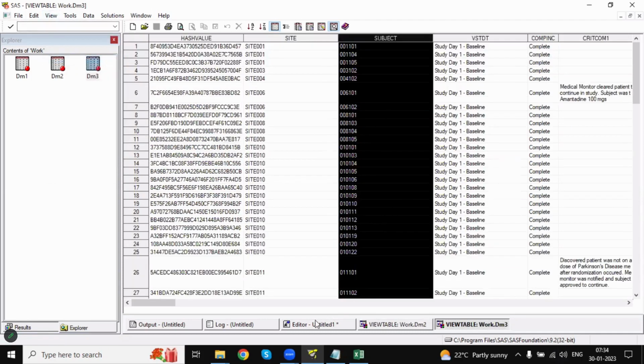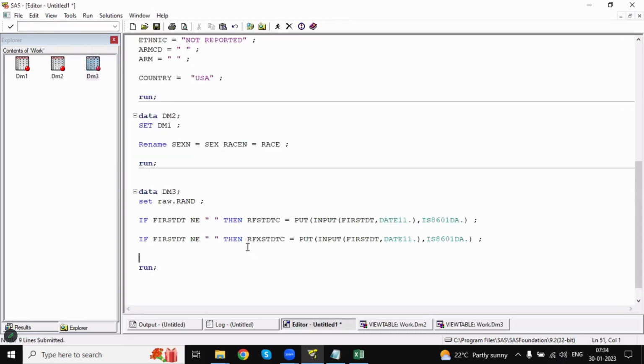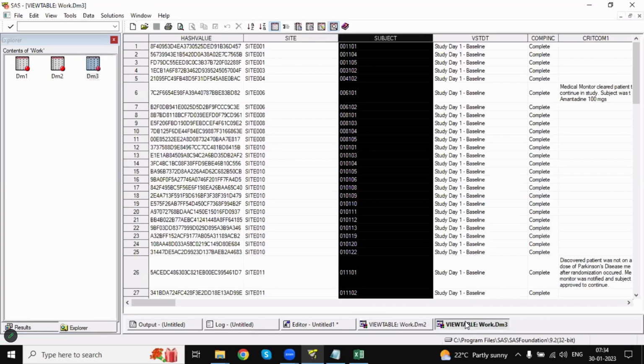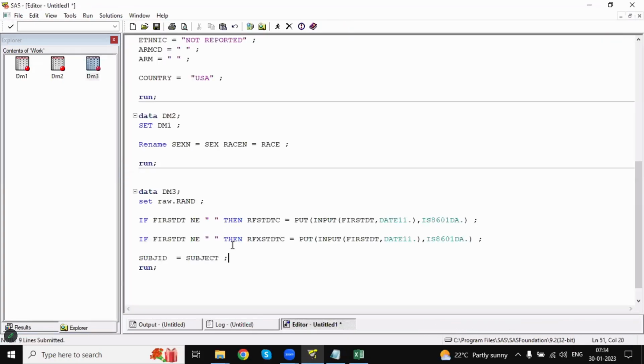So what I will do, I'll create one subject ID variable from subject, and all the values of subject will come to subject ID. Now again, all the variables are not required, so I'll keep only the variables required in my output: subject ID, RFSTDTC and RFXSTDTC.